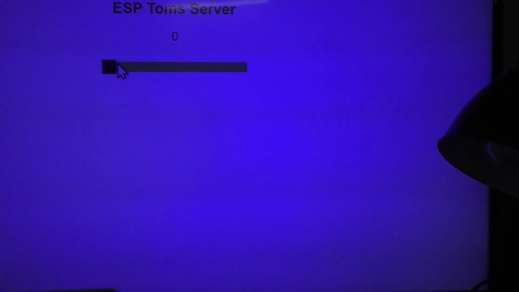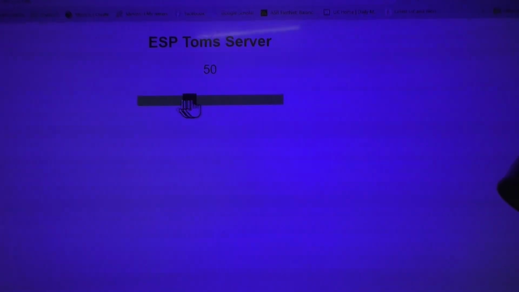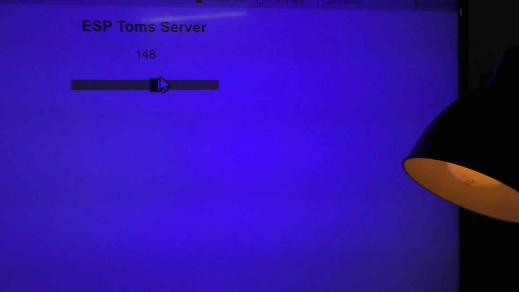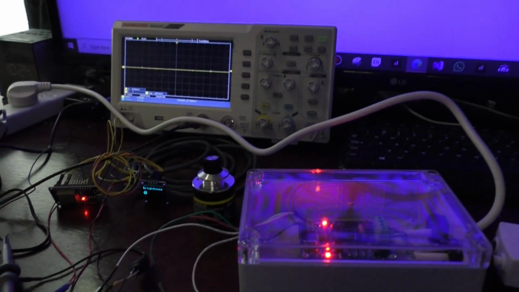So I can leave that control alone, and I can go to the browser, and I don't know if you should be able to see it. As I change this, which would be done remotely of course, it is remote anyway, you see the light getting brighter, and that's it at maximum there. So I'm just using an incandescent bulb. I'm not sure at the moment whether you can use LED ones for this. I just avoided that anyway. This is not going to be a permanent fixture, it's only a demonstration.